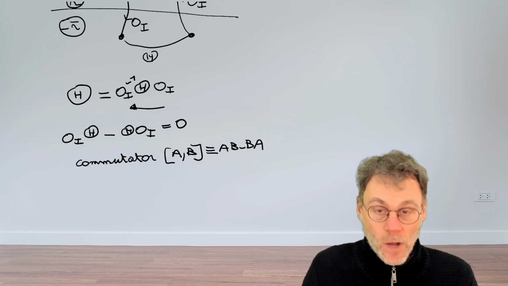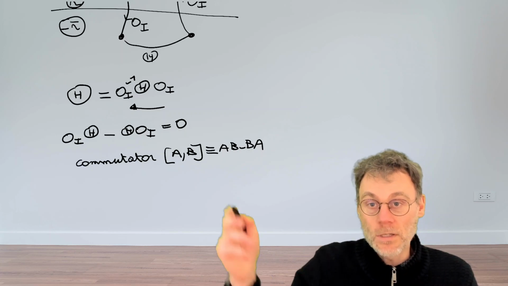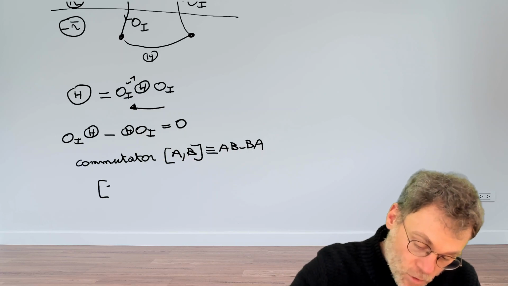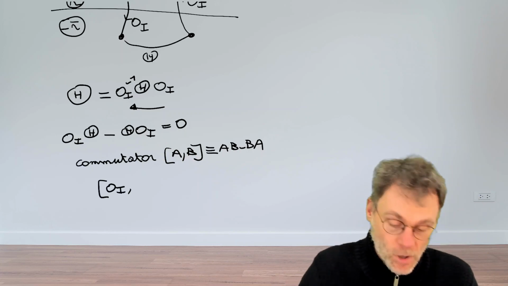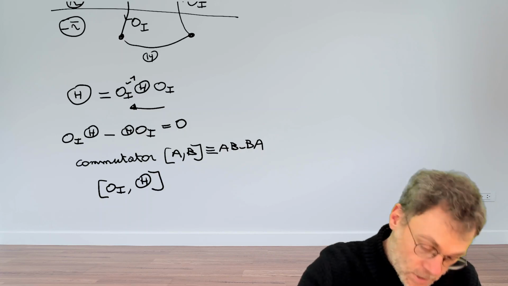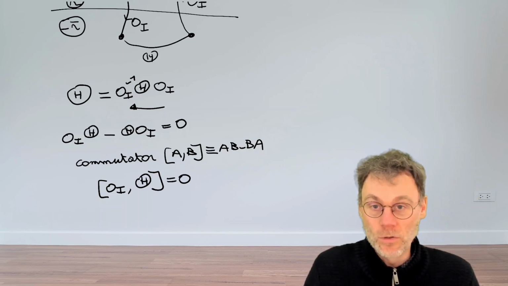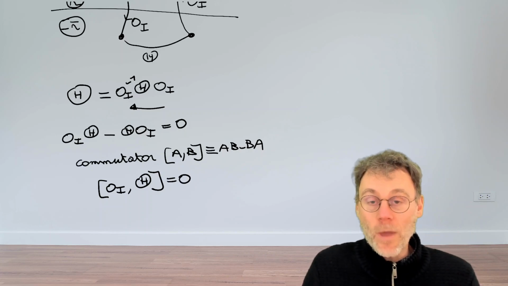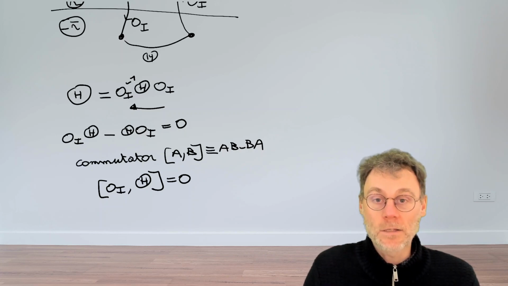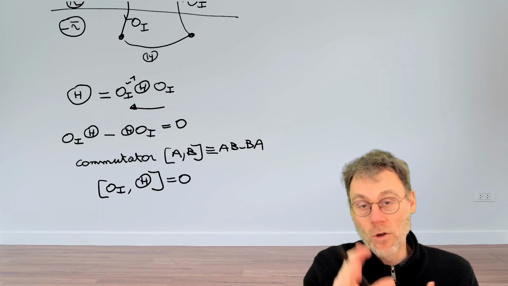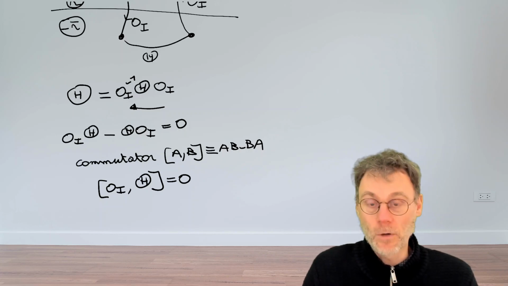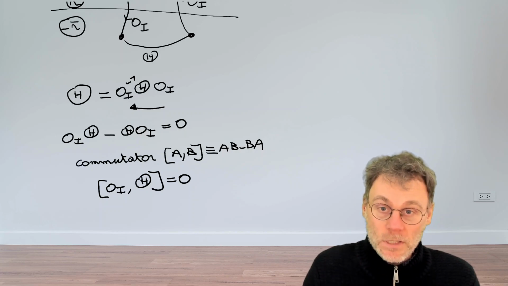If you now apply this language of commutators to this expression here that we have involving our symmetry, it basically means that the commutator of the symmetry operator and the operator describing the physics and the structure of our system should be equal to 0. So now we have a very fancy way of saying that a system has a certain symmetry, namely that the operator corresponding to the system and the operator corresponding to the symmetry commute. Okay. What does this bring us?